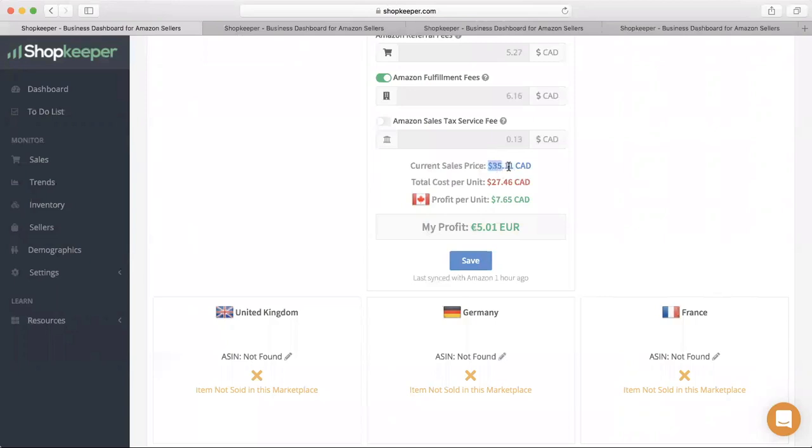That is very good news. So in this case, I personally would recommend just changing it to 35.99. So you are a little bit more than the refund rate, but you're just changing the cents, maximizing the cent space. And that way Shopkeeper can show you exactly how much you are losing on each refund and how much you could pad your price by to accommodate for that, to get back your proper margin that you are expecting.